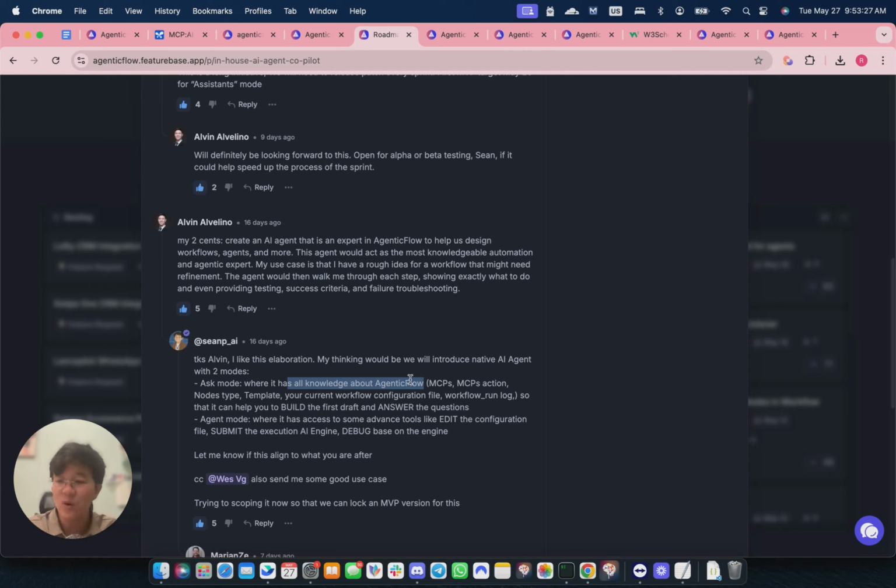It even has more knowledge than I do, and it has 10,000 MCP actions and 2,500 nodes. It can also help you build the first draft, like what I just showed you. For now, we have already finished this part. For the next step, we are going to continue building so that you can instruct the Copilot to help you build things instead of trying to build them alone by yourself. So that's the Copilot.